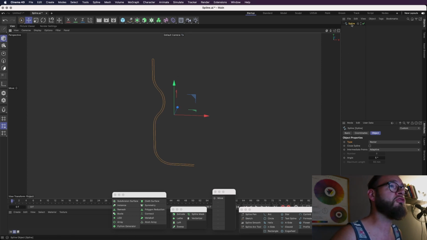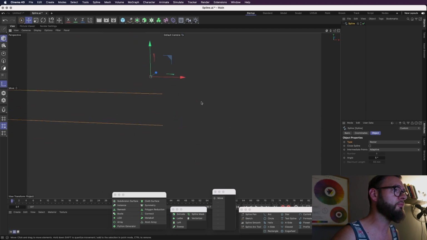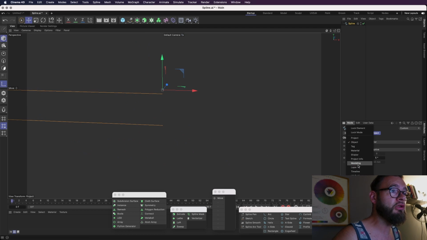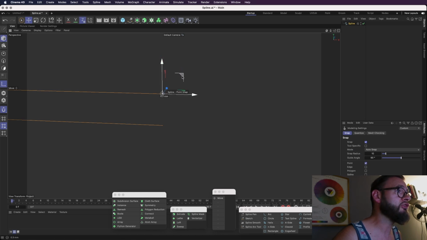So the thing to do with these, you need to press either L on the keyboard or you go over here to your enable axis modification tool, and we'll just drag this down here because obviously we're going to be spinning around this point here. So the best thing to do, if we go into mode, modeling, and then we'll snap, is we can snap to a point. So that'll give us the ability to snap to a point here.